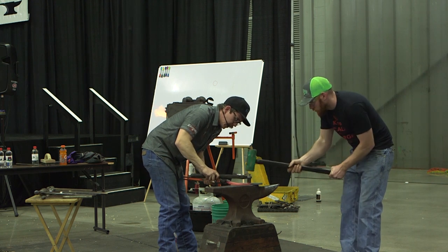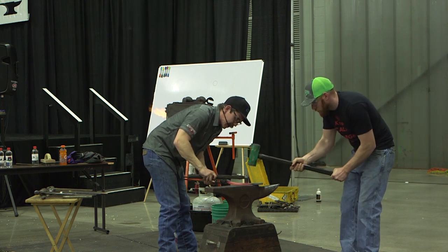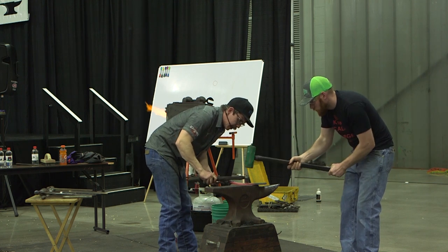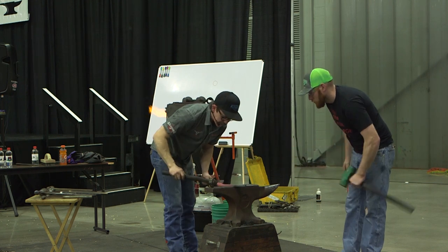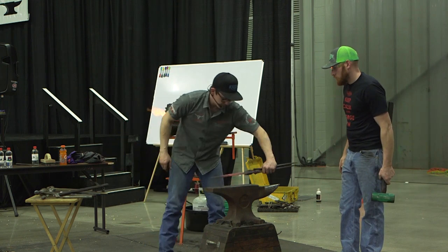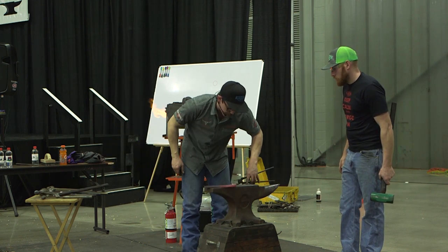Being nice to the striker means you're not making them chase your tools everywhere. So I really try to keep the tool in one spot, and not make them chase it all the way around the anvil wherever I'm going. So I got a line established. We're going to go ahead and throw some heels on here.